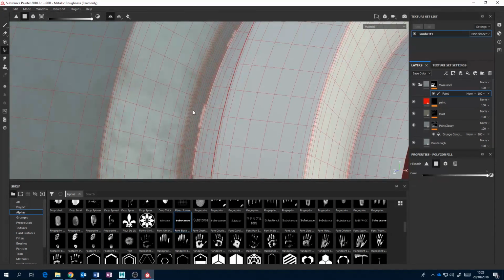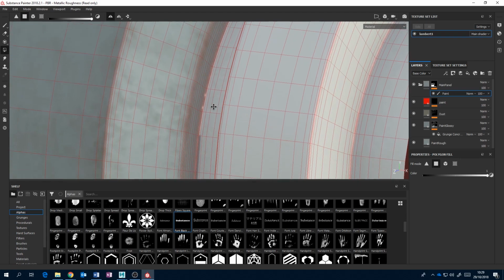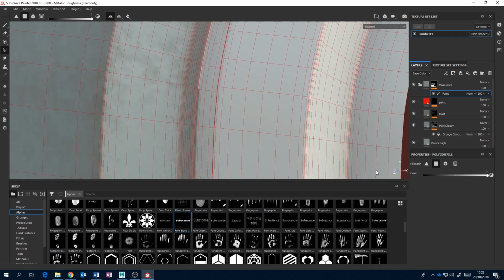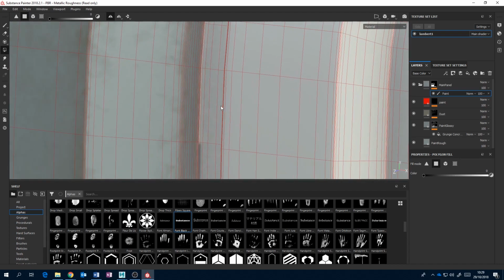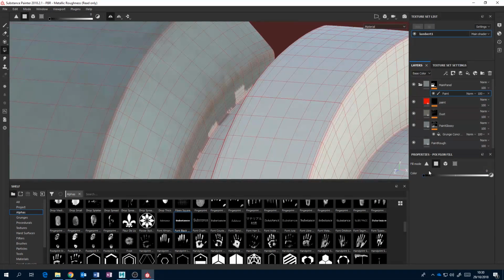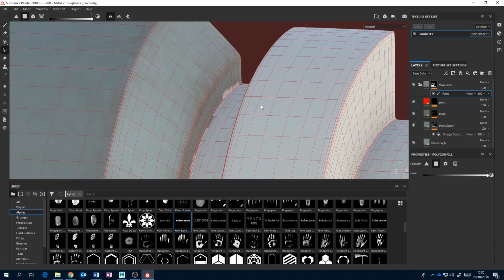Thankfully, I'm only having to do this to this side because it's mirroring everything on the other side. I'm going to get rid of this one. This one's a bit too much. I'm going to bring it down to nothing. And just select those. I might have to do that all the way down. I'm not going to bother doing that. Do a real sloppy job. Something like that. Okay, that's enough. I'm not going to do any more.